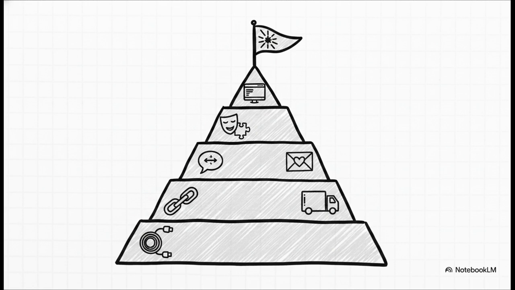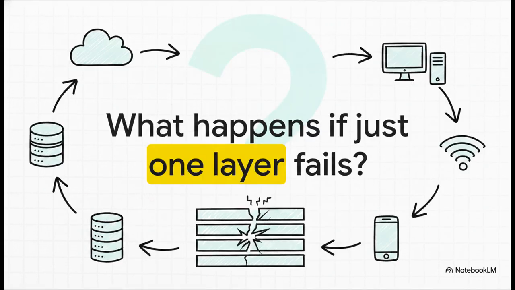When you send a message, it travels all the way down this pyramid on your device, shoots across the physical wire, and then climbs all the way back up the pyramid on your friend's screen. Which leaves us with a pretty fascinating question to ponder the next time you connect to a network or load a web page. Think about this massive stack working flawlessly in milliseconds. Every single time you click a link, your data plunges through all 7 of these invisible layers, crosses the globe, and climbs back up to the application layer on the other side.